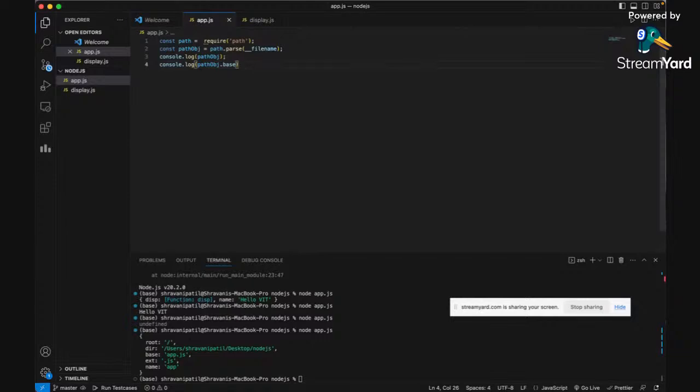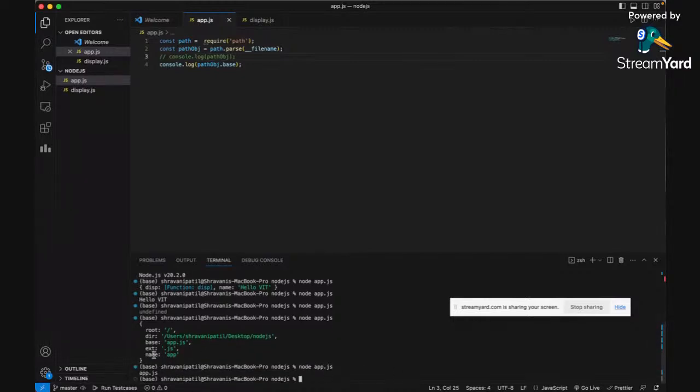Let me comment this line out. The base is the same as the base here, and we got the result as app.js. We're done here with the path module. There are many other methods that you can use, but I have used only the parse function because we have limited time. So yeah, now let's get on to the OS module.